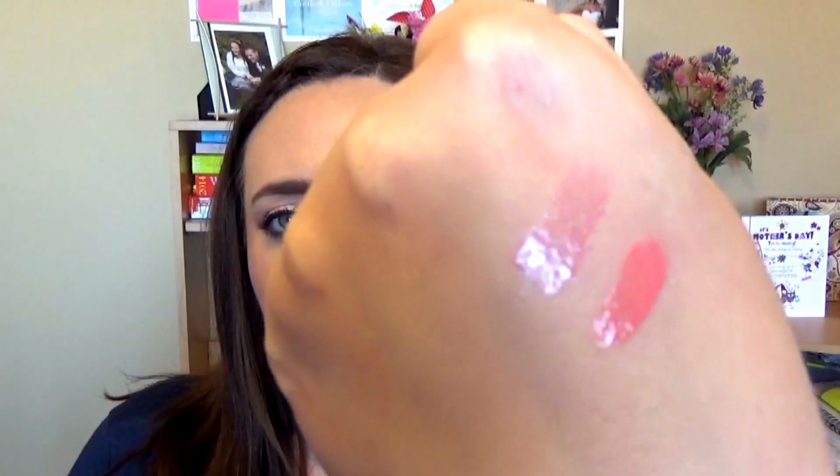Obviously a bit more pink, but again, because my complexion is so pale, I think those colours just work really well, especially for work and stuff like that, where you don't want to go in too made up. I think the glosses are ideal. So yeah, loving both of those. I got this one in Boots because it's a 17, and this one again I got in Gordon's Chemist. Both were actually £3, but the Tanya Burr one was on offer.